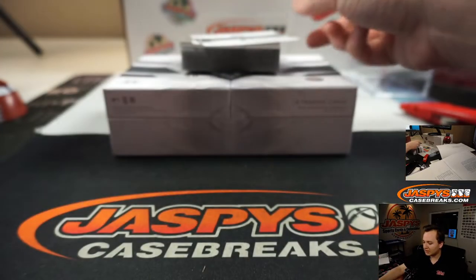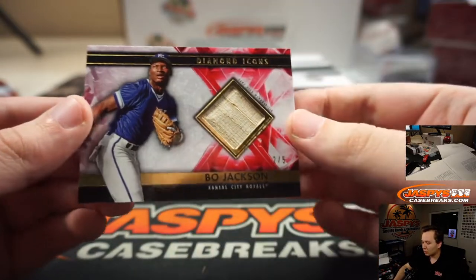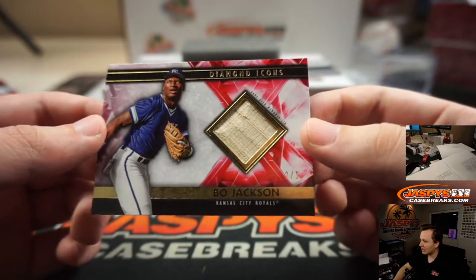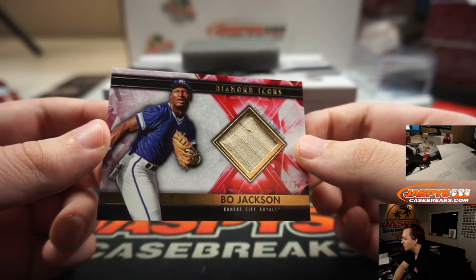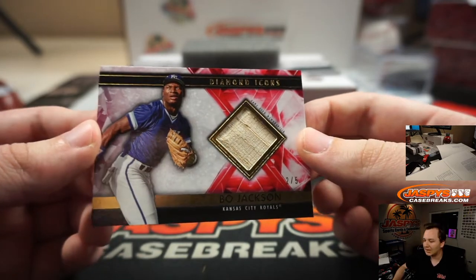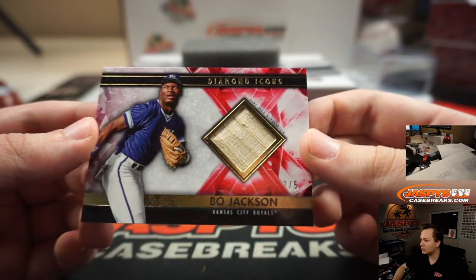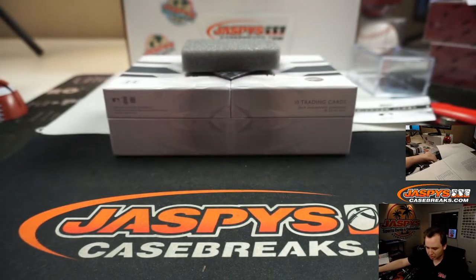The final one might surprise some people — it's a 2 of 5 bat relic, Royals. I thought it was Angels for a minute, but this is Royals actually. So it won't surprise people: Bo Jackson, 2 of 5, Kansas City Royals. That was in the number block, so it goes to the 2 spot. Phil gets the left side, serial number 2 of 5 goes to the 2 spot. Bo Jackson bat relic — I saw the red, so I thought it was maybe the California Angels edition.